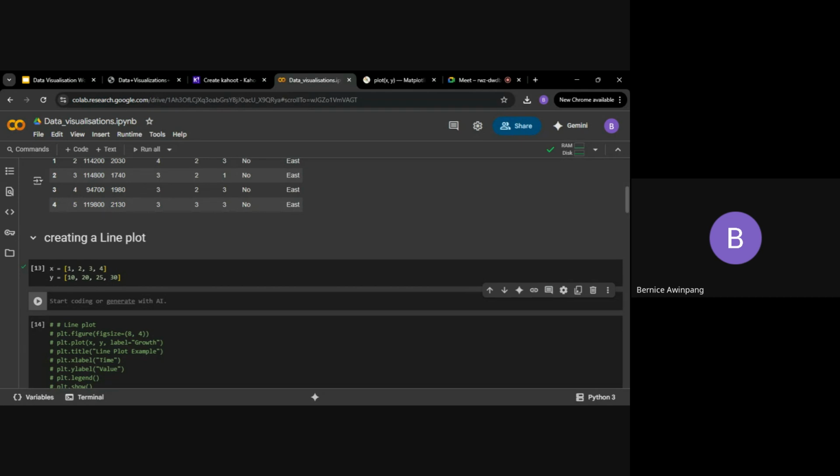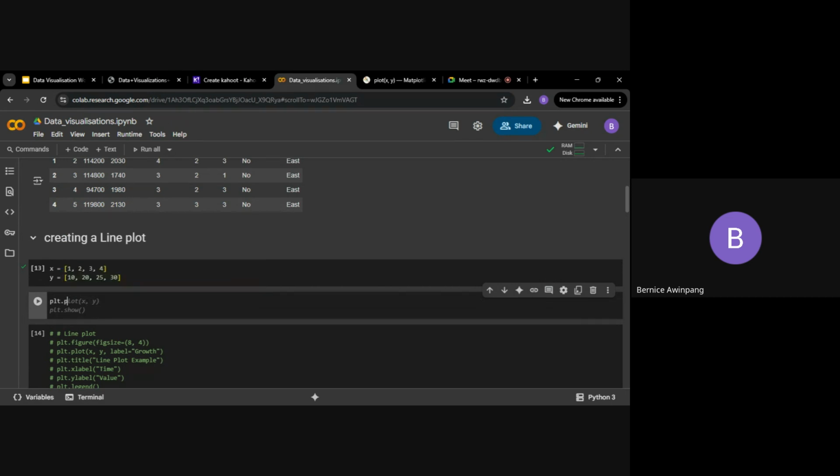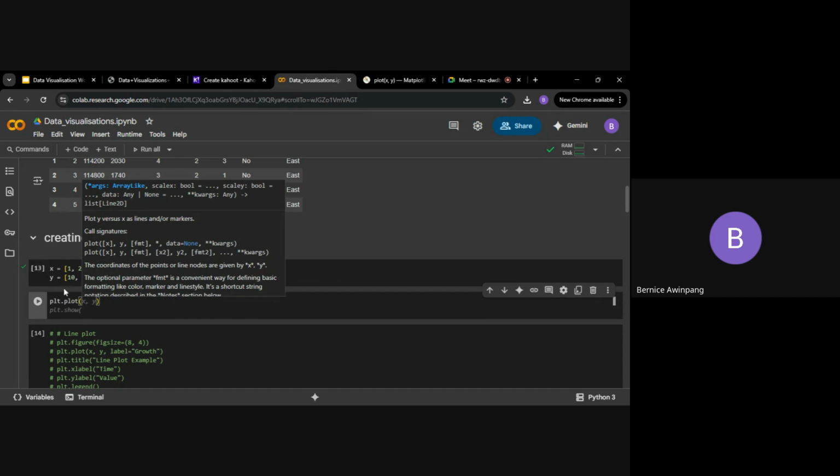Now, you see, yesterday, whatever we were using, we were using PD. So in this case, if you want to plot, the first thing to do is to access your library, which is matplotlib, and we imported it as PLT. So we'll simply do PLT, then we do dot plot, right? And then now we will define this and this. So we have plt.plot. Then we now define what we want it to plot.